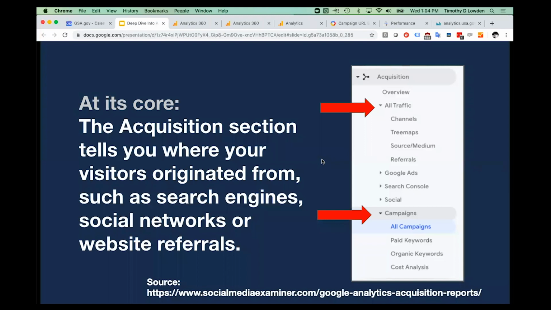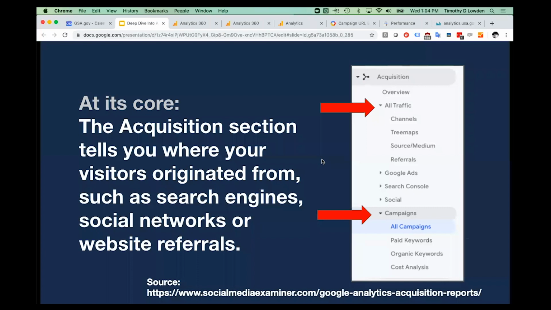I was talking with Freddie earlier, and he had this great analogy where basically Google Analytics can tell you the who, the how, and the why, and in this case, we're talking about how. How did they get to your site? Well, I'm sorry, Google Analytics doesn't really tell you the why. It's your job to use the analytics and the data to figure out the why. But we can see things like who's coming, what are they doing, and how did they get there? And so today we're talking about the how.